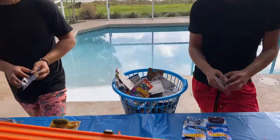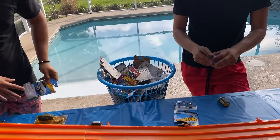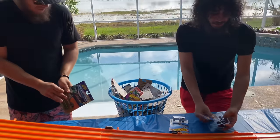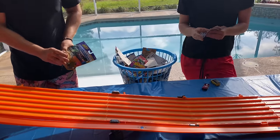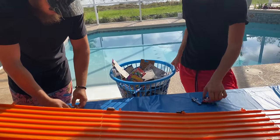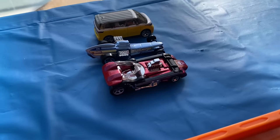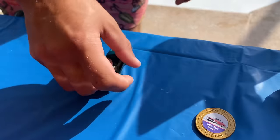Note the plate saying plug and go. That's pretty cool. It'd be cool if they came out with one of these new, like an updated version. Be cool if they had one that actually played, right? Yeah. That'd be pretty cool. There we go. Lightning coin. What good looking cars. Look at the paint job on the Malibu.